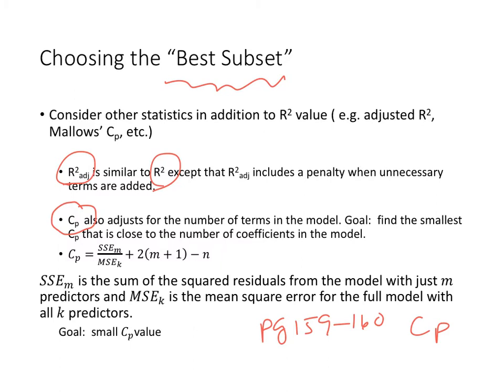Okay. But I will note before we move on that the model that we just selected for our best model had a Cp of about 4.8, and it had 6 predictors in the model. Okay, and again, the book explains why, you're really looking for a Cp value that's pretty close to the number of coefficients in the model, and that does it. Our Cp was about 5 with 6 predictors.